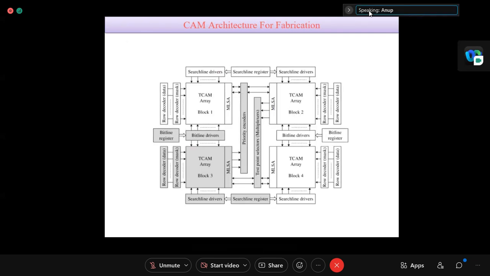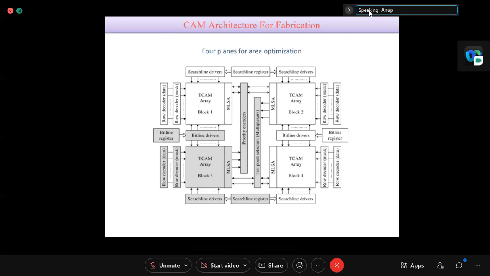Normally, but it depends on your connections. And again, this is another way of showing the architecture. We have made these designs. In the TCAM array, we have made block 1, block 2, block 3, block 4, and each block has its own circuitry, all replicated, and we have fabricated this. Here you see some encoders and some multiplexers. The encoders and multiplexers connect one block with another, deciding which block is to be activated when, so some associated circuits are required for these decisions.